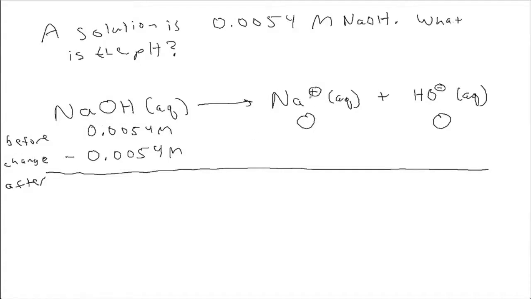So then what's the change in the Na+? Hold on, sorry, I was writing that down. Take your time. That's actually an important point. So reactions for strong acids and strong bases go to completion. Reactions for weak acids and weak bases go to equilibrium. That's the basic difference between them. That's kind of the definition of strong and weak.